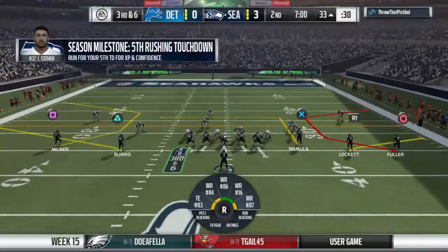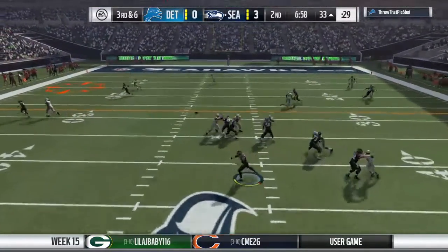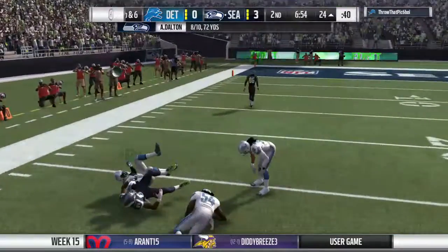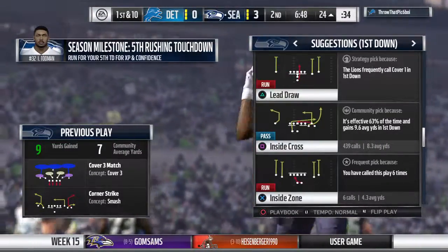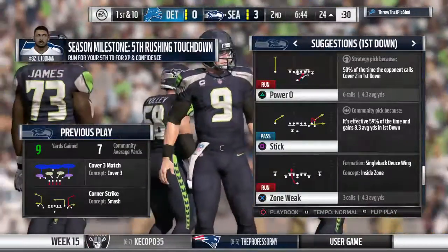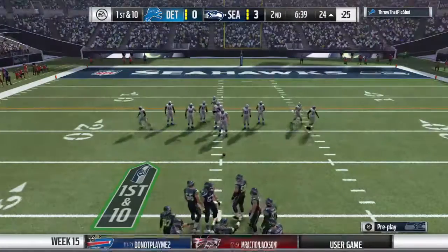They come out 5 wide, 3 of them to the right side. Passing, it's Dalton. Looking left side, and it's complete. And he gets the first down here as he's taken down at the 24. So he makes the grab and the chains move forward. Nice job by the offensive line giving them time to complete that first down pass. And here comes play number 6 on this drive.